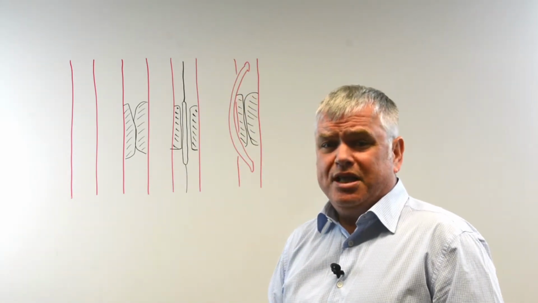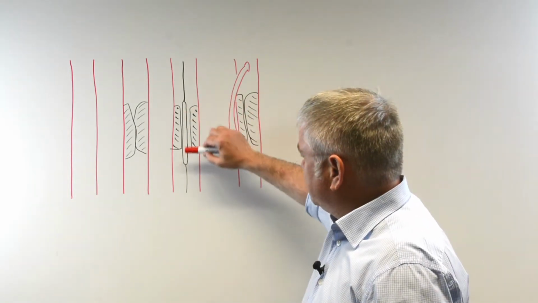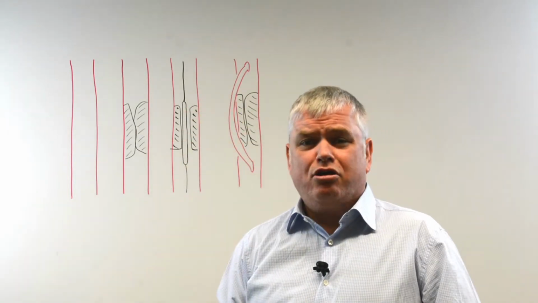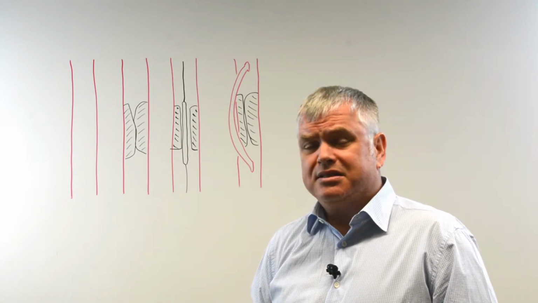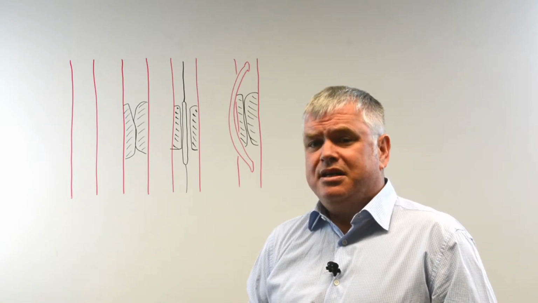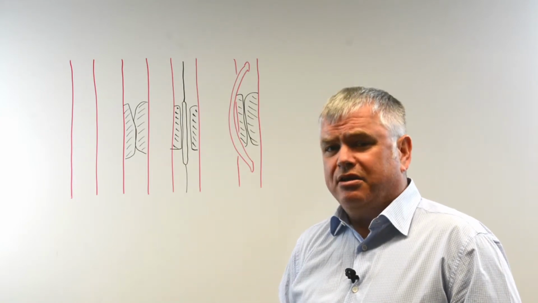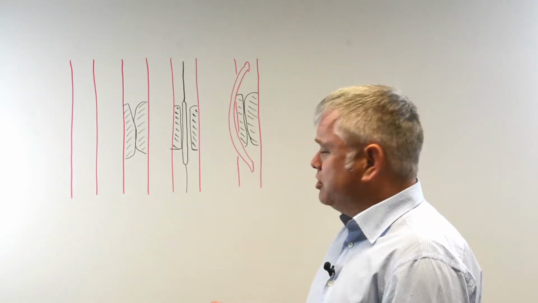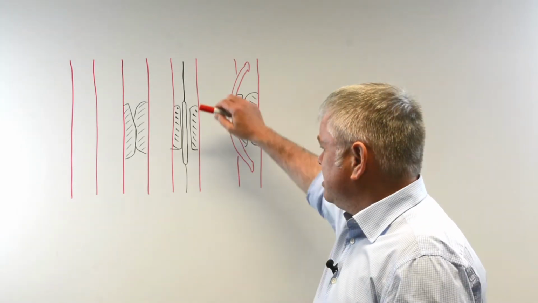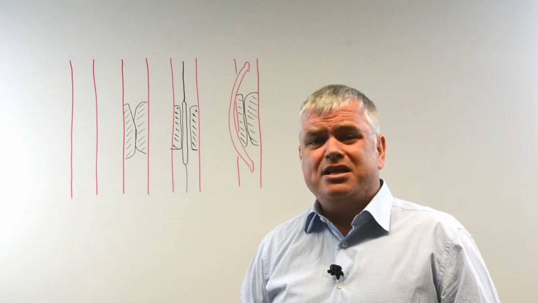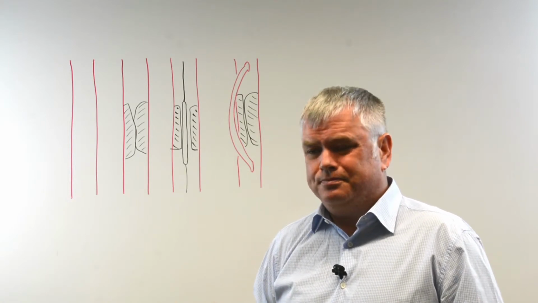Now, in the heart, often these balloons are covered with a piece of metal called a stent, and the stent ends up being left in place. Whilst this sometimes happens in the peripheral arteries, for the most part the stent doesn't confer any additional advantage, and as a result, simply the balloon treatment, which is known as angioplasty, is done on its own.